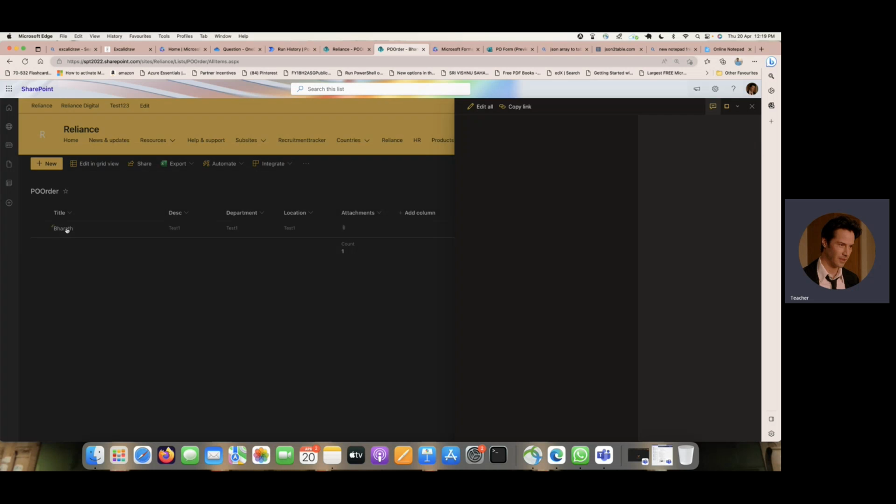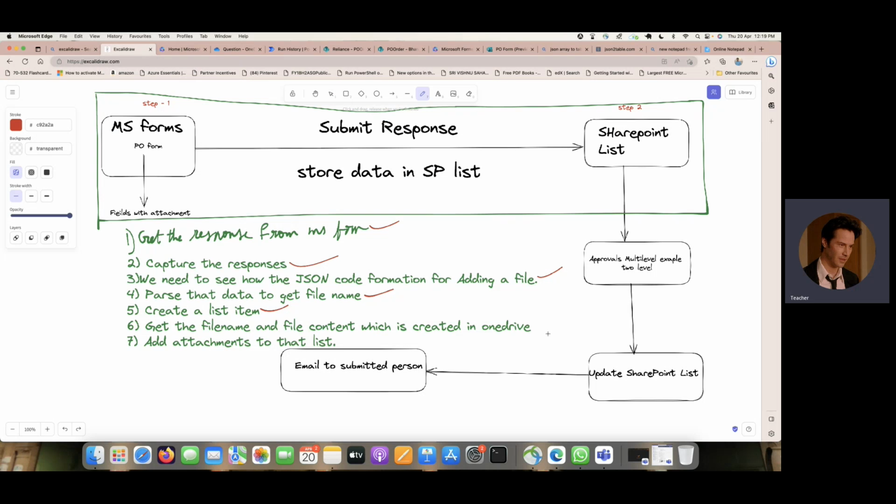If I click Bharat, we can see the attachment coming here. Okay, now we achieved the things up to here. We completed all these things. The first part is completed.